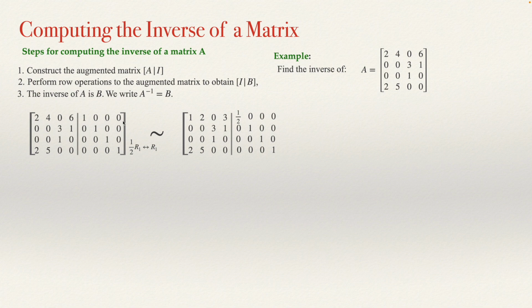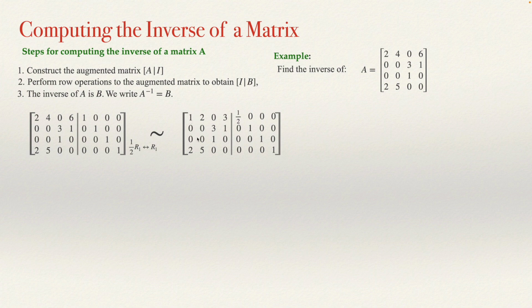All of this, 0 divided by 2 will be 0, and close the bracket. So that will be the new matrix. This matrix is different than the previous one. It's row equivalent, but now it's closer to the identity. As you can see, this is more similar to the identity.